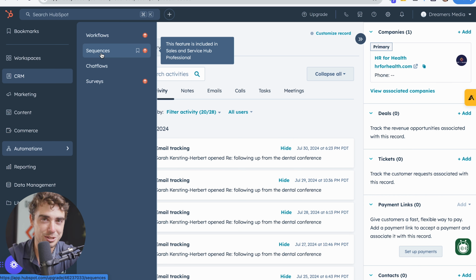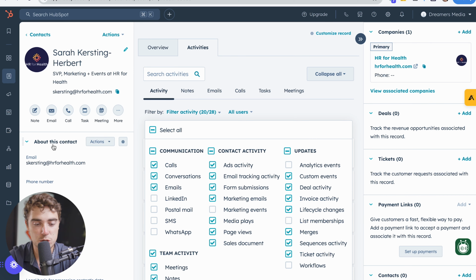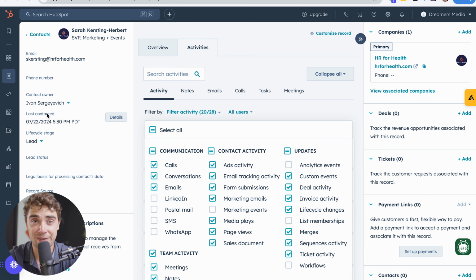So when it comes to sequences, you can add different templates that pretty much borrow information that's right here on the left-hand side, and that can customize the messaging to your prospect. But at the same time, you can also set up tasks to send a LinkedIn message or even to call a prospect to make sure that we're actually touching them across different fields.